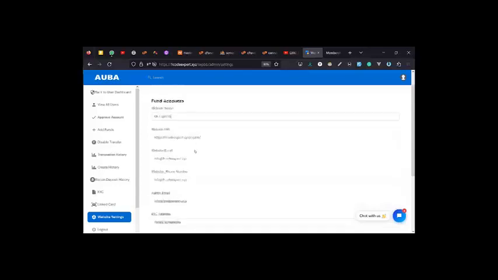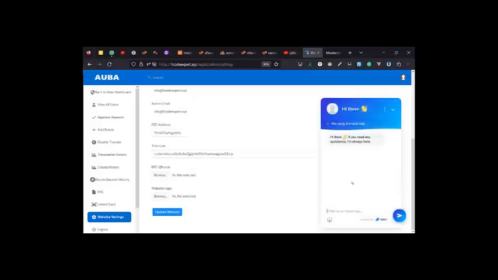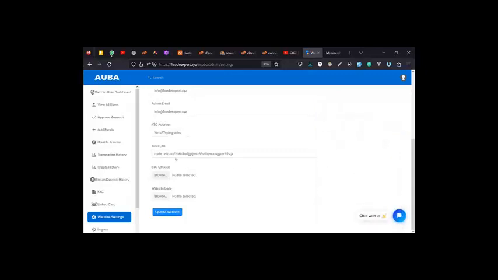You can also change your BTC address here. When they are trying to pay deposits via BTC, it is this address that shows up, so ensure your BTC address is correct. Then also live chat. If you want to input live chat, you can see that I have live chat here. This live chat is Tidio live chat. You can also input your live chat.